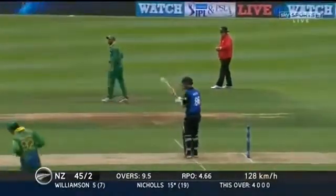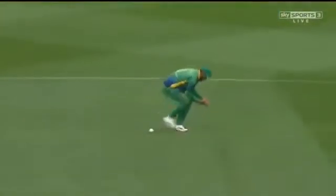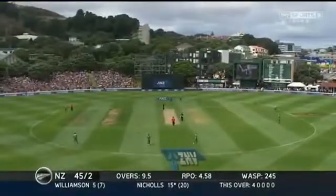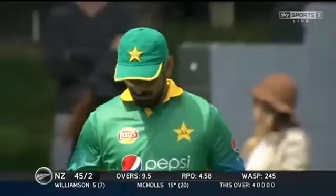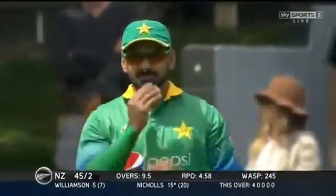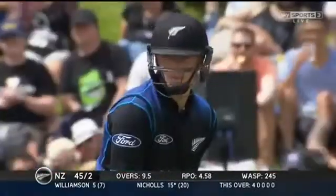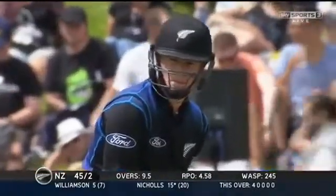Wait on. So here we go. There's the difference. Here's the mistake that Henry Nichols made. There's the first one. Look how full it is. Genuine half volley length. Line no different from this one. Length totally different. Probably 2 metres in terms of where it pitched. But he thought he could get him because it was slower. It was the same direction, but the length was vastly different. Yeah, and difference also. One slipped in opposed to 2. They took one out after the first cover drive.